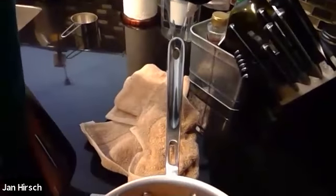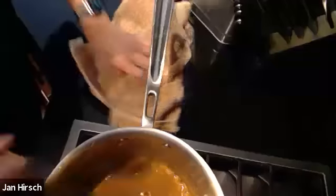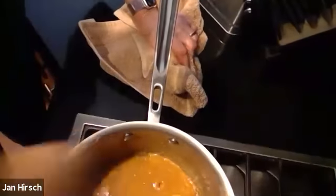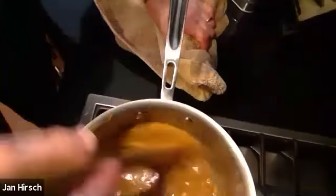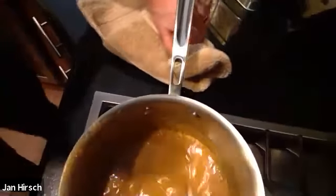It is now boiling — a fast boil where it's bubbling up. You want it at a really hard boil for three minutes. As soon as it started boiling I set the timer for three minutes and I stir, stir, stir. You don't want to move away from this because it will burn.